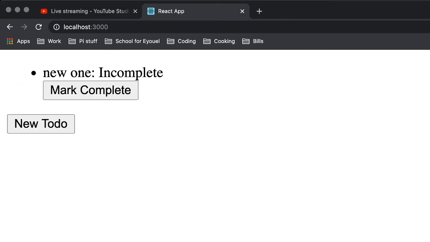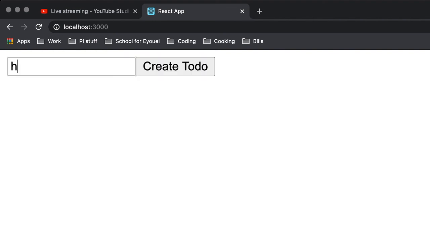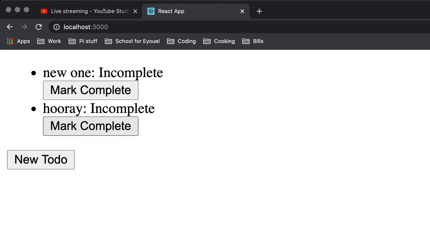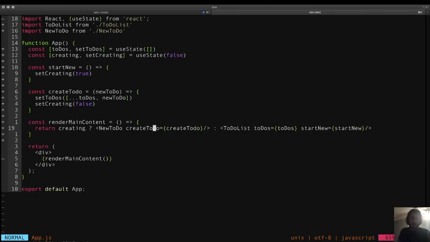All right, so we have these. I think I was going to click these still, and we're probably not going to get to that, but this is how you can keep things really small. So we just have a render main content here. That's all it does. It decides whether to render our to-do list or our new to-do form.